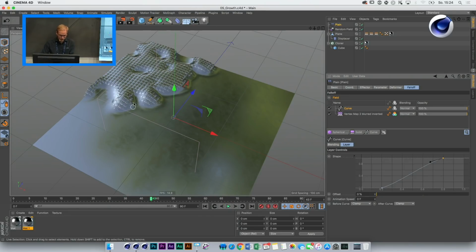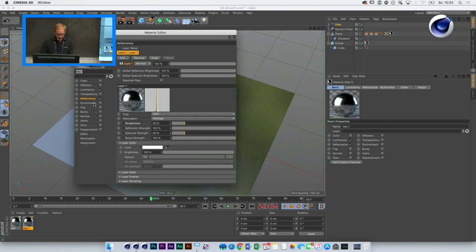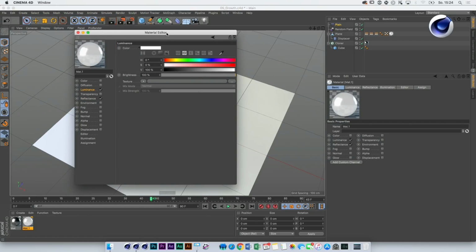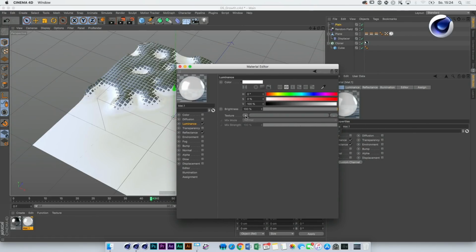So I want to create an outline, and this is based on a shader, actually. So let's open up the material here, and in the luminance channel, let's get rid of everything I have inside here. So you see that there is some luminance going on. And in order to use a vertex map in a shader, we need a vertex map shader.